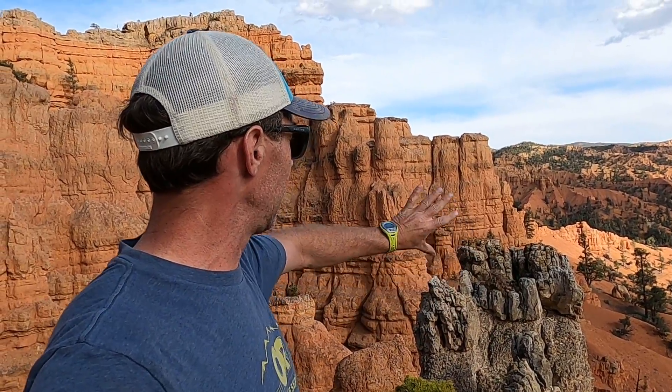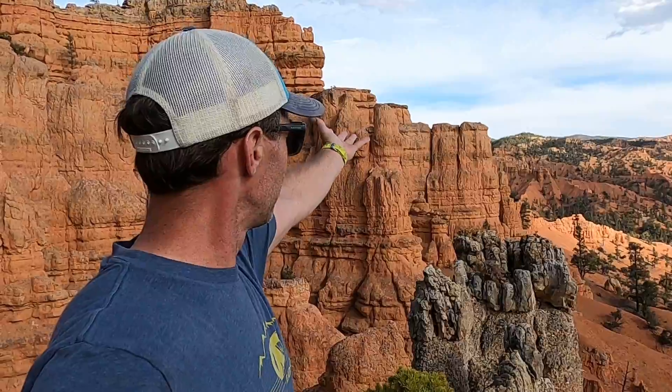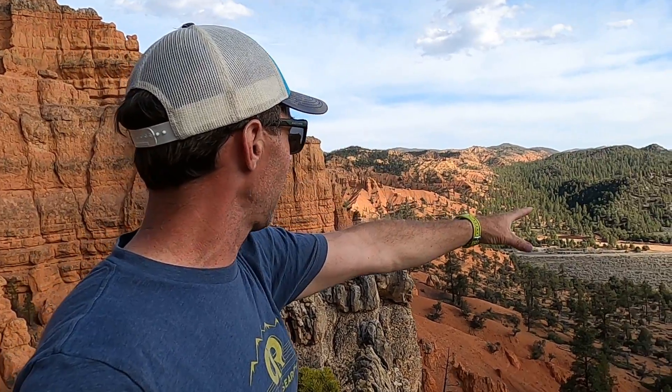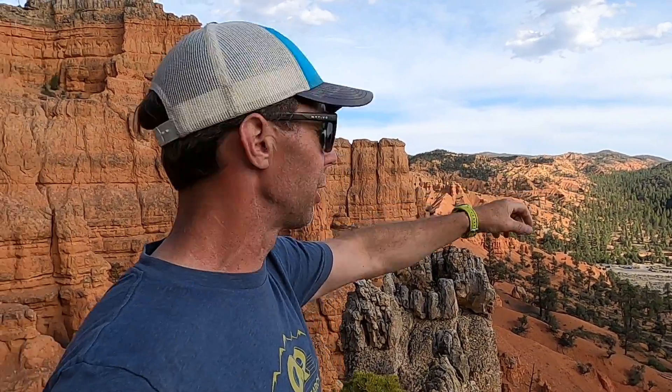This type of fault is what's called a normal fault. In this case, the left side — the east side — has been pushed up. So these rocks have been pushed up to form this elevated plateau, the Paunsaugunt Plateau. That's the high-elevation area that houses Bryce Canyon National Park, around 8,000 to almost 9,000 feet in elevation. And on the west side of the fault, we actually have lava flows — basalts — that are much, much younger.